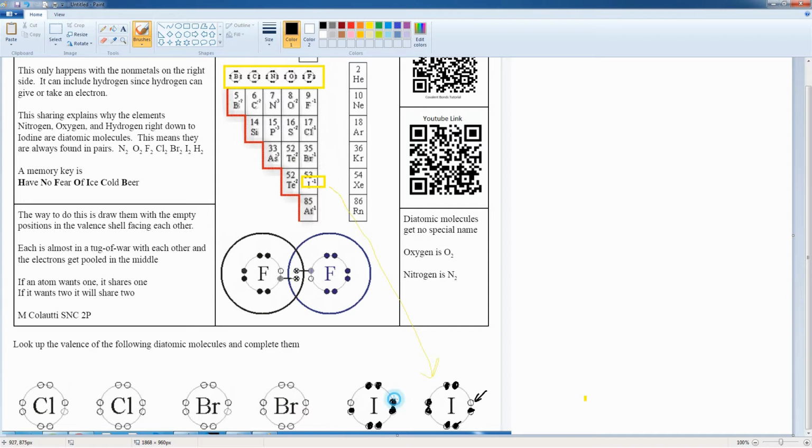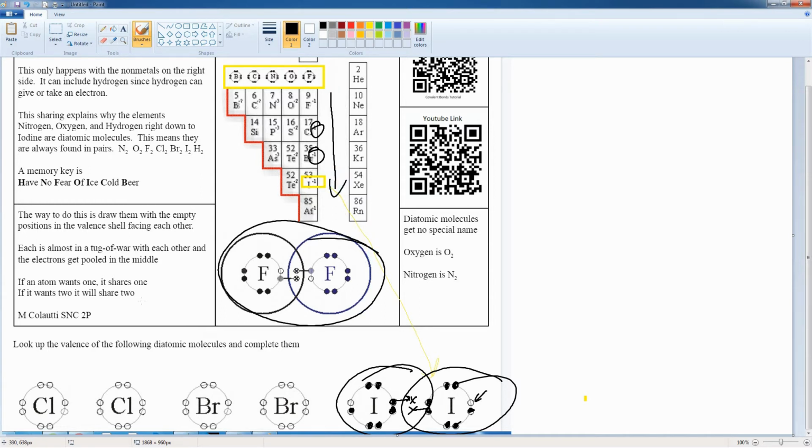So this iodine says, you give me 1. And the other iodine says, no, you give me 1. And they drag to the center. At this point, you can circle the shared zone. And there's iodine. Well, what's bromine going to look like? It's going to look exactly the same because it has the same -1. What's chlorine going to look like? Exactly the same because it says -1. So this entire first row, I just descended straight down, and every last one of these is going to look like that diagram there.